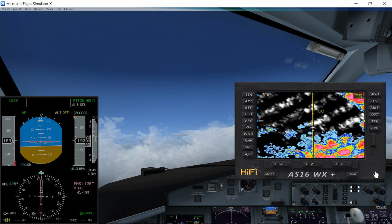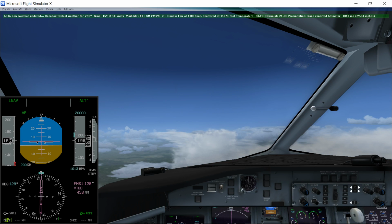Yeah, because obviously, I have that. I have Active Sky 16 too, and I knew about this thing, and I've seen it, but I never used it because most of my planes have weather radar, but there is the odd plane that doesn't, and I'm like, that would be handy. What I should have done was put Active Sky on the Abacus and network them. If I want to see the weather 100 miles ahead of me or whatever, that's handy. That's cool. I tell you what, Active Sky's awesome. I've been using them for a long time. You can't beat them. They're the best weather engine.